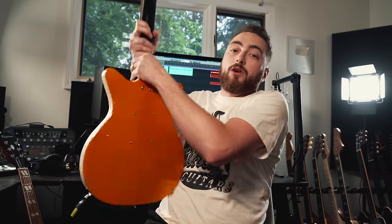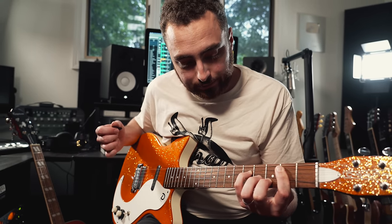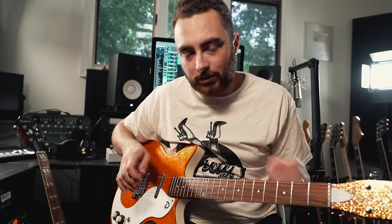Let's look at a fifth-string root triad like C major. Usually the major third on top is an octave or two octaves higher than the root, but here it's almost like a closed voicing. If we make it a minor chord, that minor third being lower in pitch and in the same register as the root on the fifth string adds a really interesting characteristic. Let's try an E minor 11 add 9 — in Nashville tuning it's even more interesting, almost more of a piano voicing, like an interesting cluster of intervals.